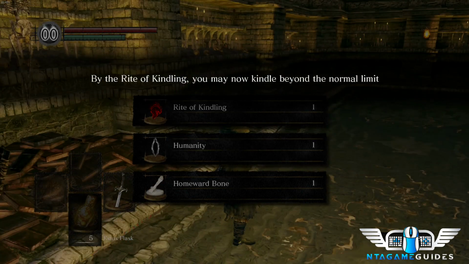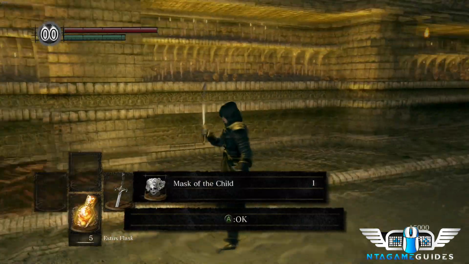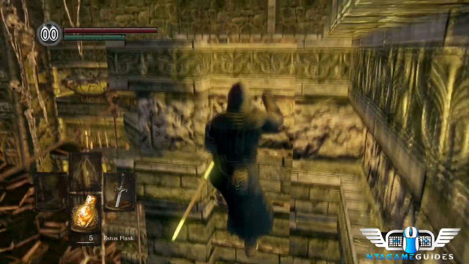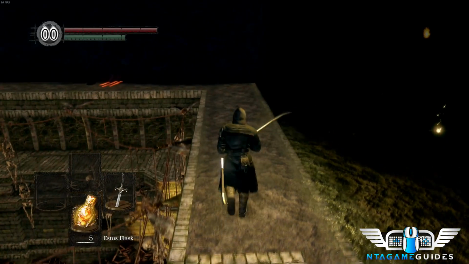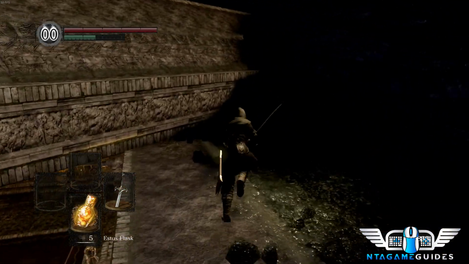And humanity, which we're trying to stock up for later. For our item discovery, you want to have at least 10. Whenever you're farming, you always want to have 10 humanity because that's when it gives you a maximum item discovery. Of course, you can stack that with the gold serpent ring, which we don't have yet. Later on, we will. Now, what you want to do here, we want to pick up this soul item.